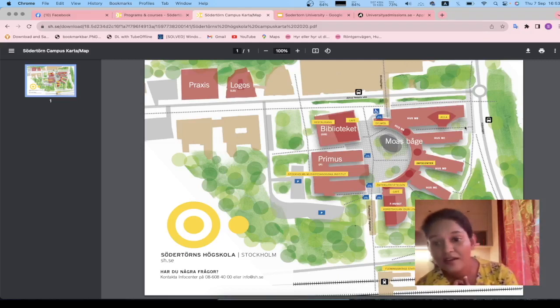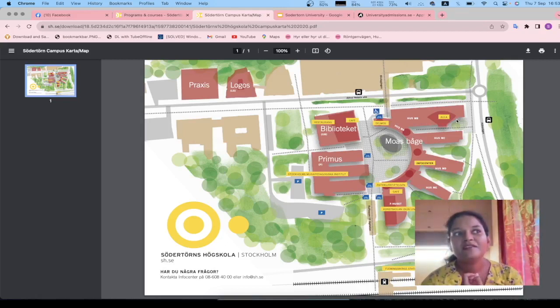This is the Aulan, and I have shared videos about the Aulan on my Facebook. If you want to see, it's a kind of free moving space, a hall to study, and in every place you can freely study there. So this is the Södertörn University map.